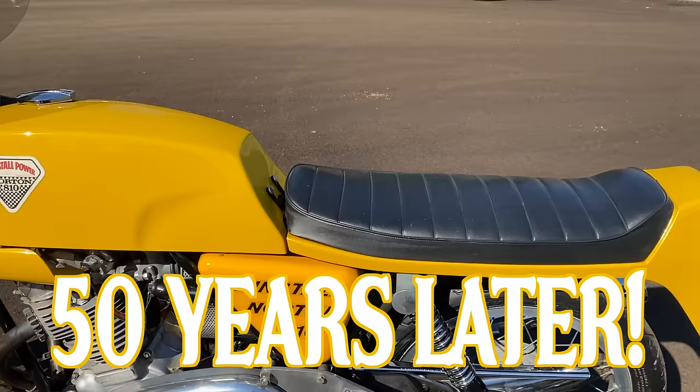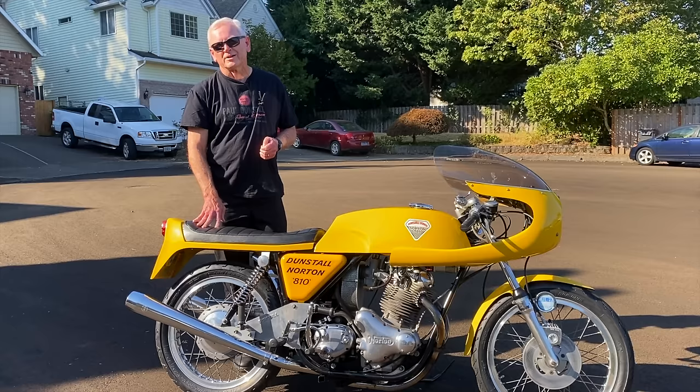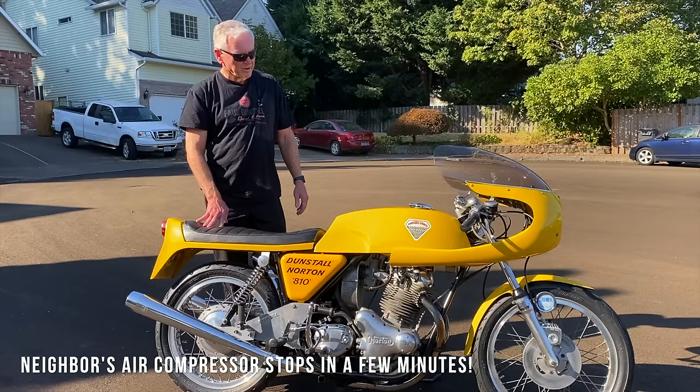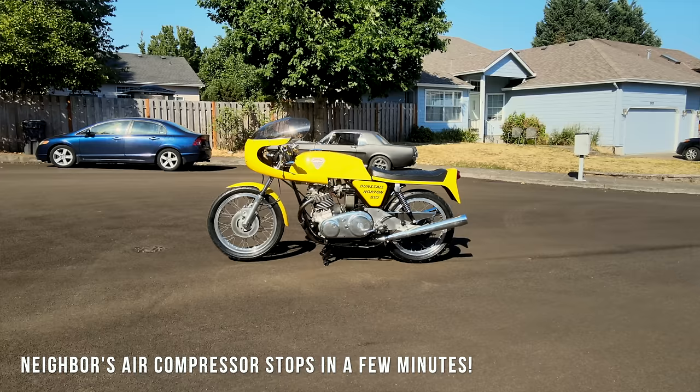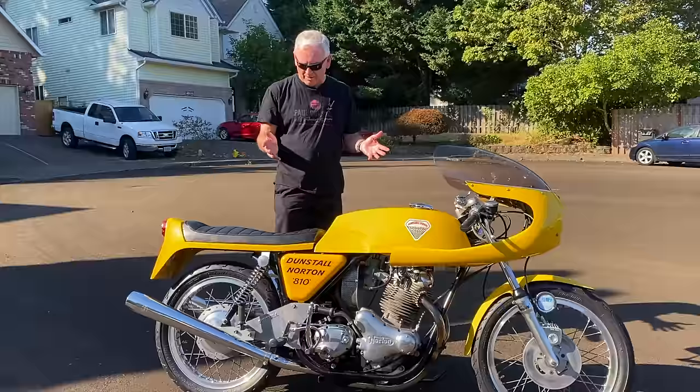My primary transportation when I could first get a license was a motorcycle. That's how I rode. The Dunstall came along in 72, and so did college. So I didn't ride the bike as much. I got into cars, and that became part of the industry where I worked. But I always kept the bike, always loved the bike.